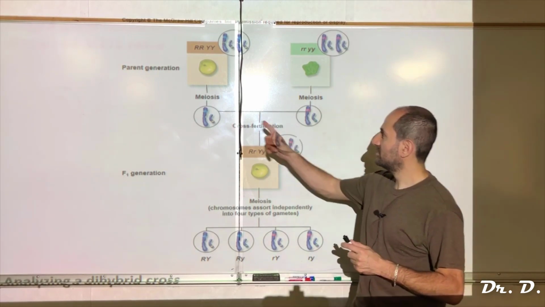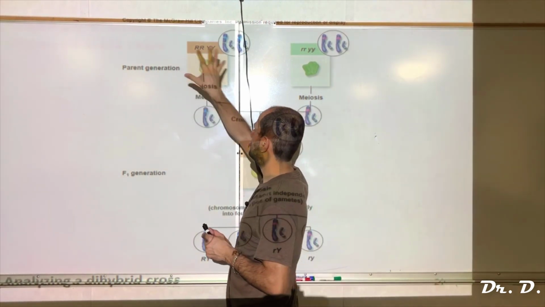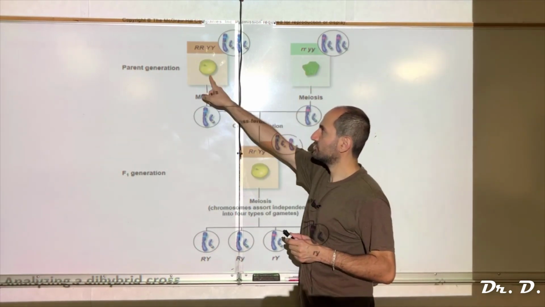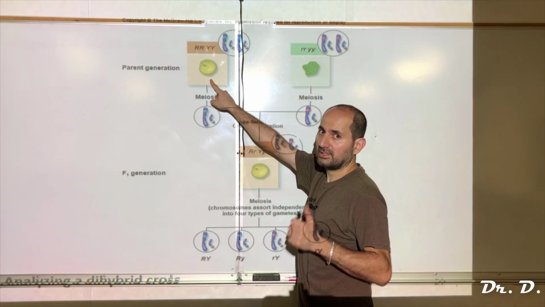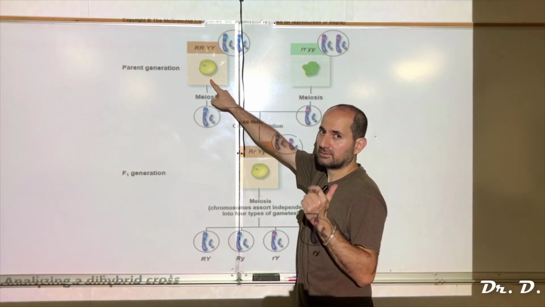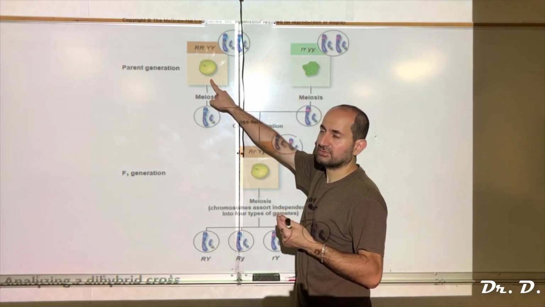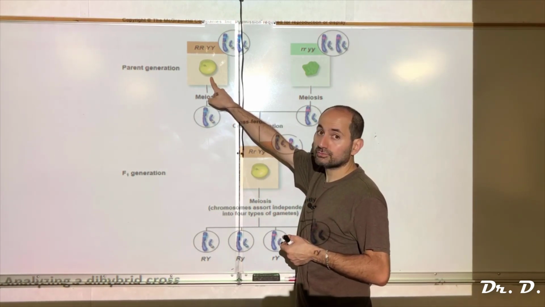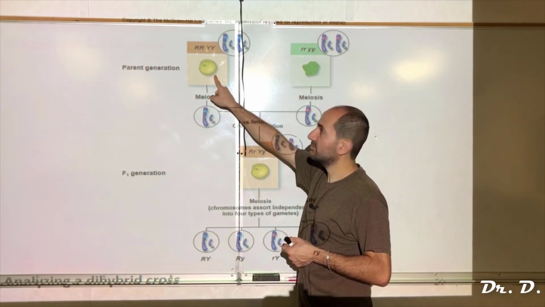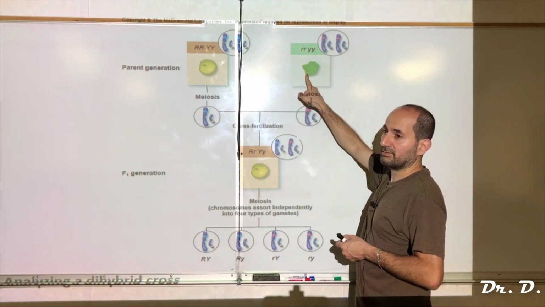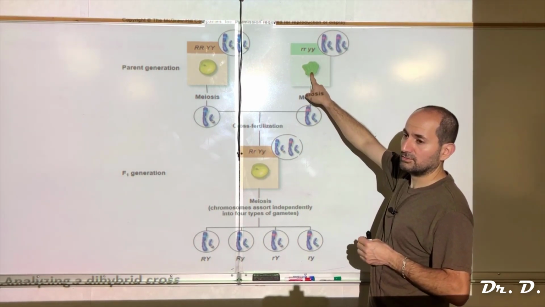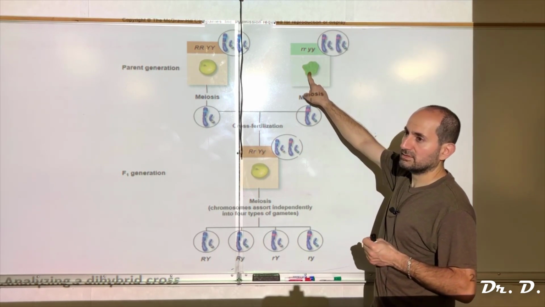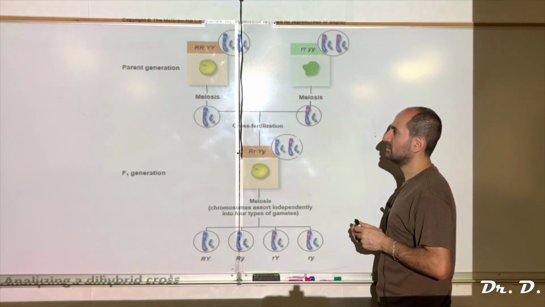Take a look. These are the parents, the parent generation. So this is some kind of true breeder cross with another true breeder. This one is true breeder for two traits. The traits are yellow and round. So the actual traits are color of pea and shape of pea. This one is a true breeder for yellow and round peas. This one would be another parent on a different plant. This is a different plant who's a true breeder for green peas and wrinkly peas, okay, for shape and color.